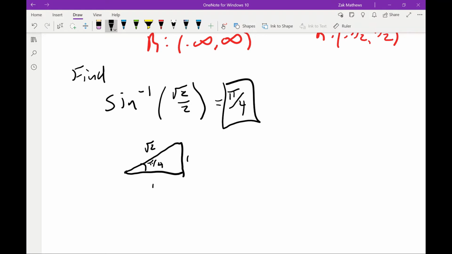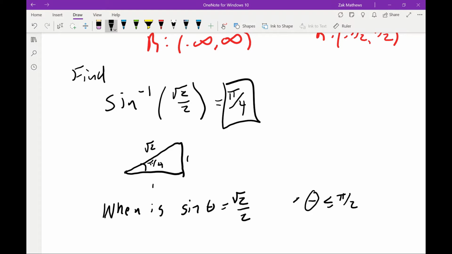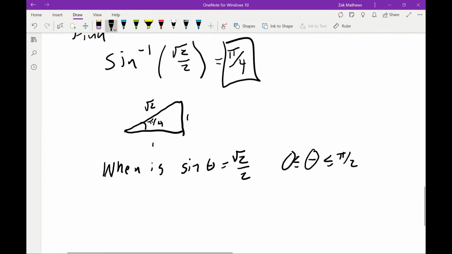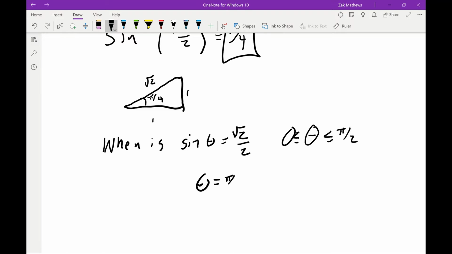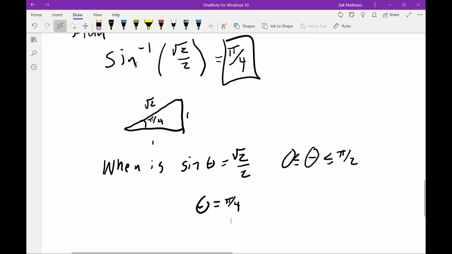Now you might say to yourself, this is similar to what we've done before. We've already done something kind of like this, and we have. Before we were asking the question, when is sine theta equal to root 2 over 2? And we may have had restrictions on theta. So for instance, it may have said that theta was between, let's say, 0 and pi over 2. In which case, our answer would have just been the same exact thing. Because what is an inverse trig function asking us to do? It's asking us to find the angle that gives us this resultant ratio of sides. So it's kind of the same problem.